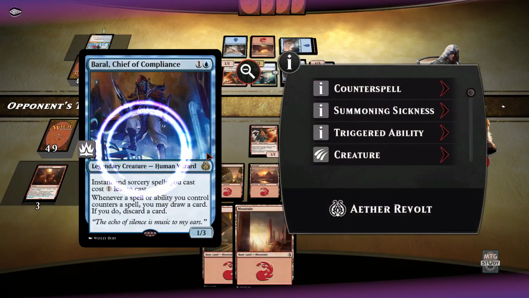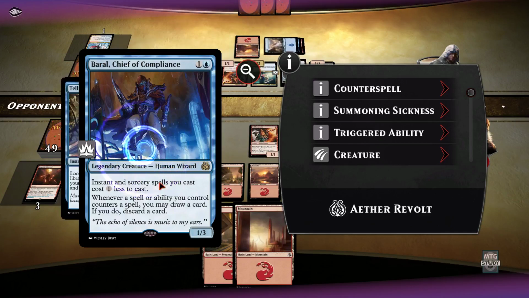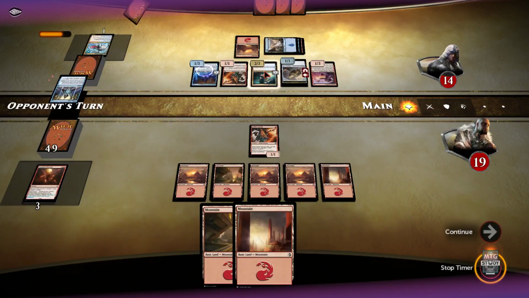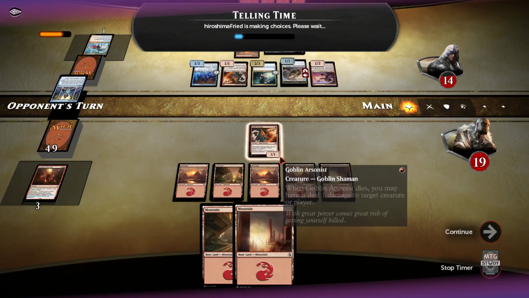Okay, instant and sorcery spells cost 1 less to cast. Whenever a spell or ability you control counters a spell, you may draw a card. If you do, discard a card. Whoa. Oh, come on. Yeah, definitely done. But I'm not going to give up though. Maybe something good will come and I actually will survive this.